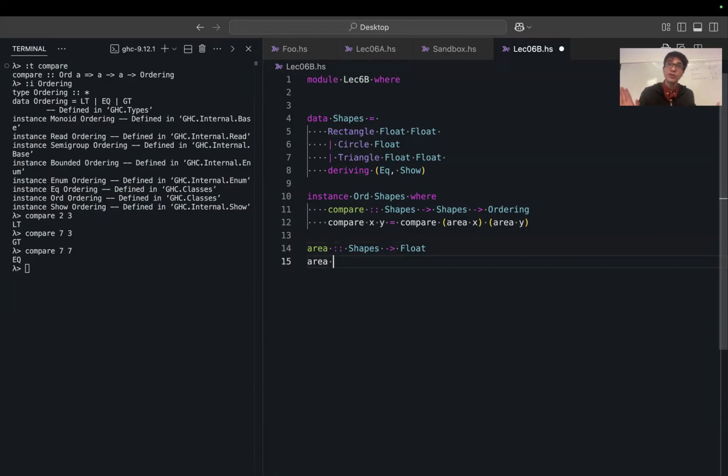On assignment 2, you're going to have a question exactly like this, which is impossible to accomplish if you don't use pattern matching. Just impossible. How do I define an area function for that data? How many patterns are in data for shapes? Therefore, I need to figure out what to do in each of those patterns.